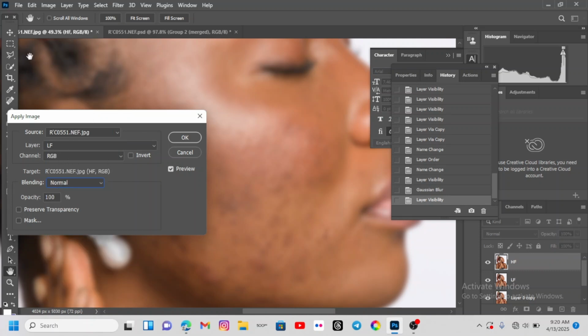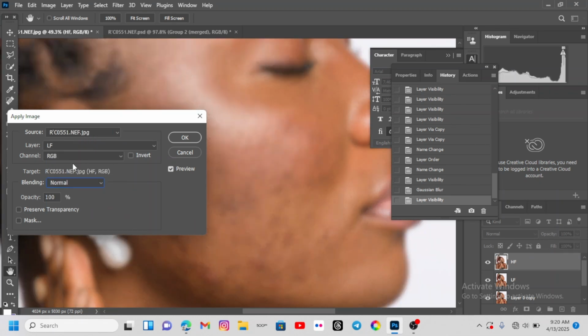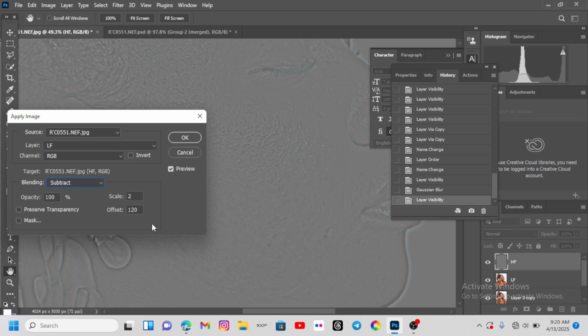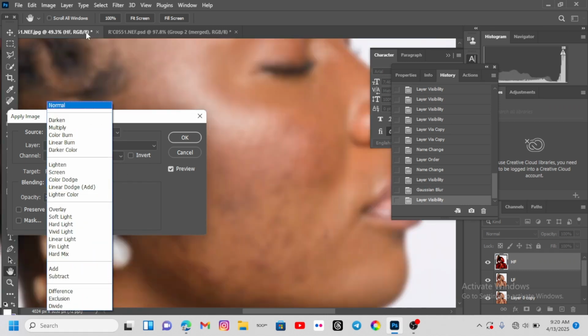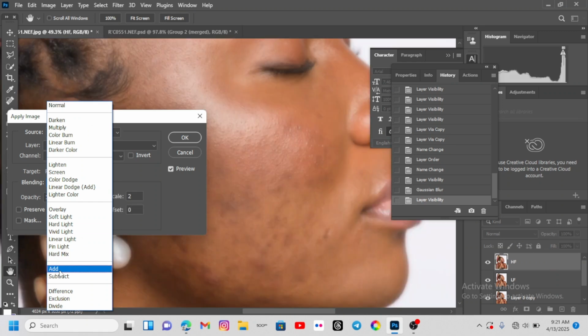I have used my Photoshop, that's why it appears as subtract. Since we are working with an 8-bit image, you will change it from normal to subtract. But if you are working with a 16-bit image, you change it from normal to add.